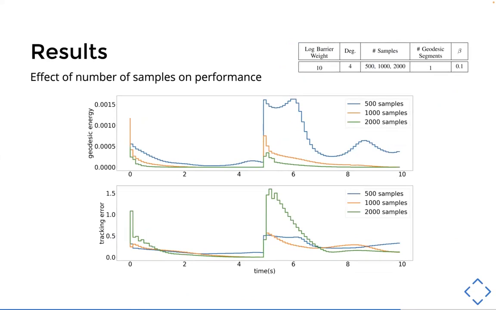So comparing, taking a look at the effect of the number of samples on performance, we see three controllers synthesized with 500, 1000 and 2000 samples. And we actually also tested out the controller synthesized with 100 samples, but we didn't include it because that wasn't able to stabilize the system. And we see that as the number of samples increases, the controller is better able to regulate the geodesic energy. For the controller with 500 samples, the geodesic energy doesn't exponentially decrease. In fact, sometimes it increases. And we reason that this is due to the contraction condition not being enforced over all the states that the system finds itself in due to the sparse sampling.